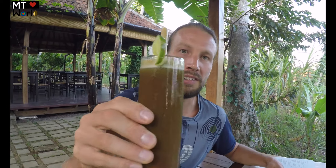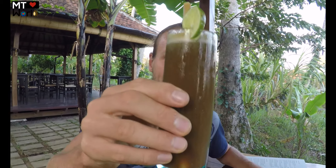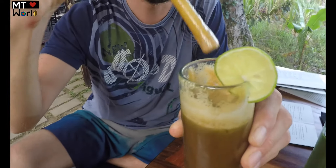We're ordering first a lot of juices and smoothies to try. First we're going to try this blood and liver cleansing juice with carrot, beetroot, green celery, wheatgrass, garlic, ginger, apple, and lime. Cheers! Really refreshing — you can feel the beetroot and the lime. It has a very nice freshness and the greens also come through. It's really nice. And the straws are made from papaya stems, which is really cool and perfect for composting.